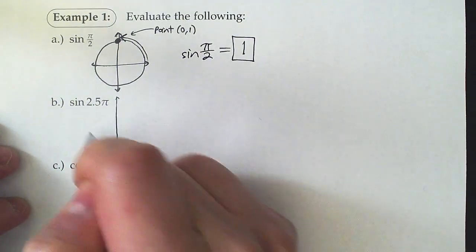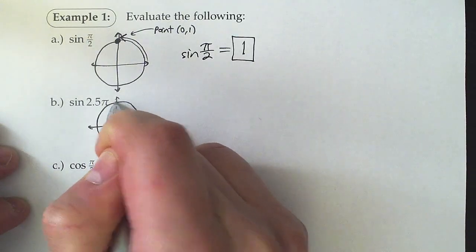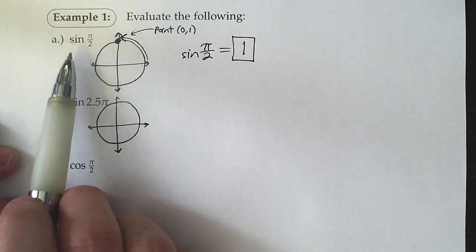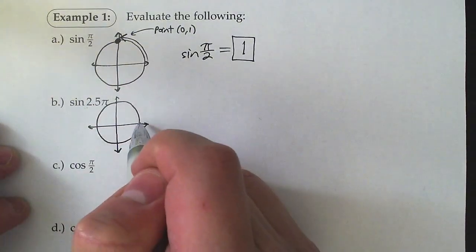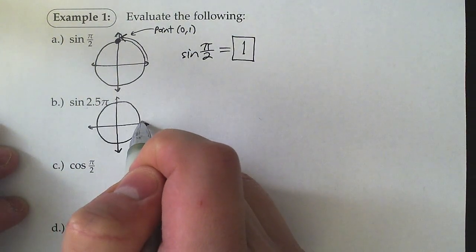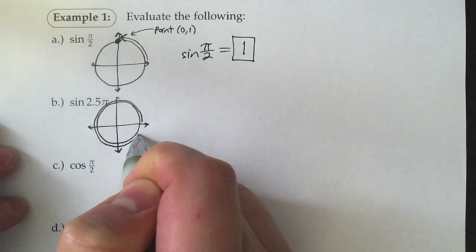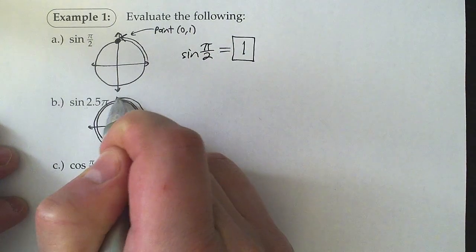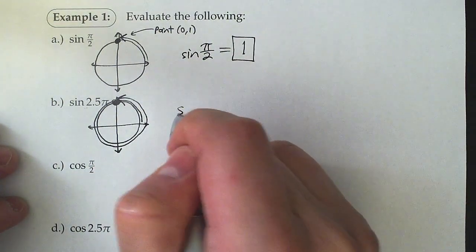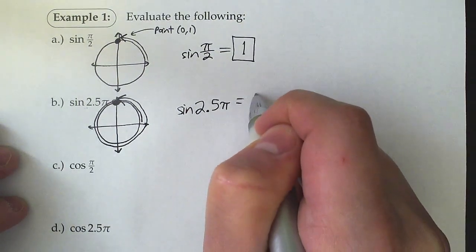The next one, and maybe you can tell that I have these set up like this for a reason, I've set up to be 2.5 pi. So that's 2.5 pi, and part A was just half of pi. Remember, 2 pi takes you all the way around the unit circle. So if it's 2.5 pi, then you go all the way around the unit circle counterclockwise, and then you still have to go half of pi. So in the end, it takes us to the same terminal point. And if it's the same terminal point, then it has the same sine value.